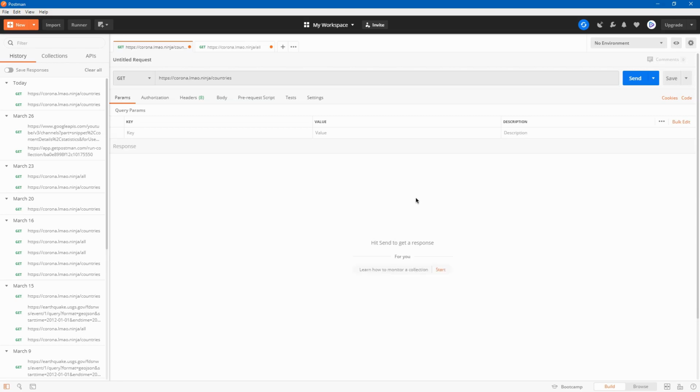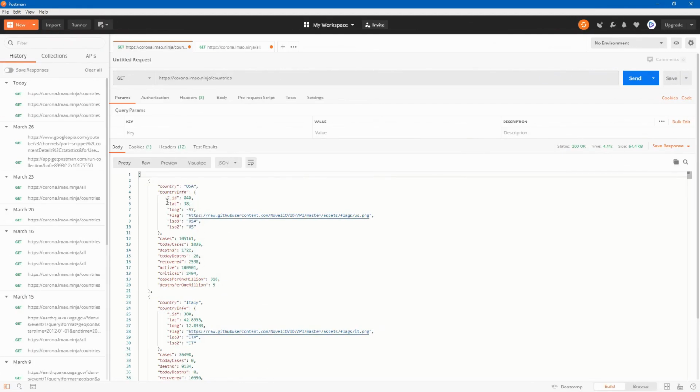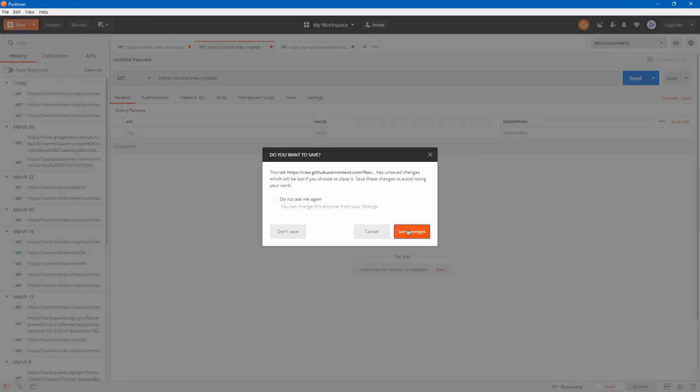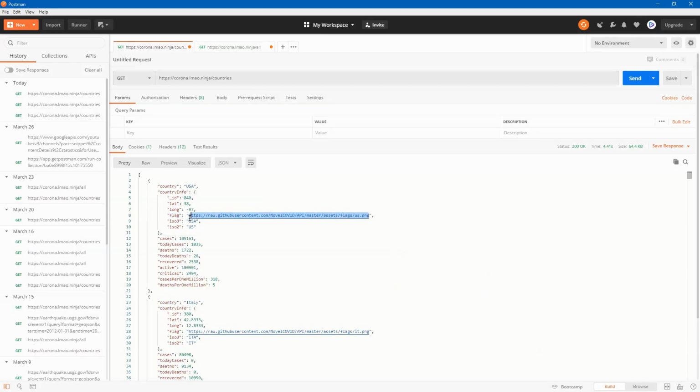Alright, so this is our URL endpoint, and let's send the request. We see here now we have country info, and inside this JSON object we have ID, latitude, longitude, and then we have the flag here, which is a PNG. Let's copy this and open it in our browser.